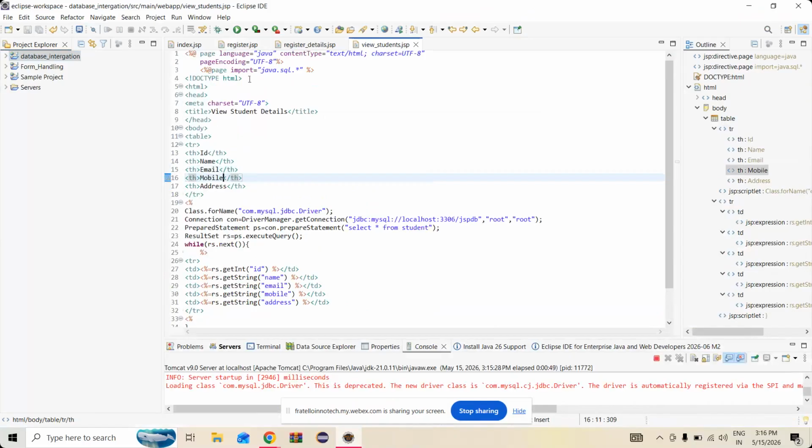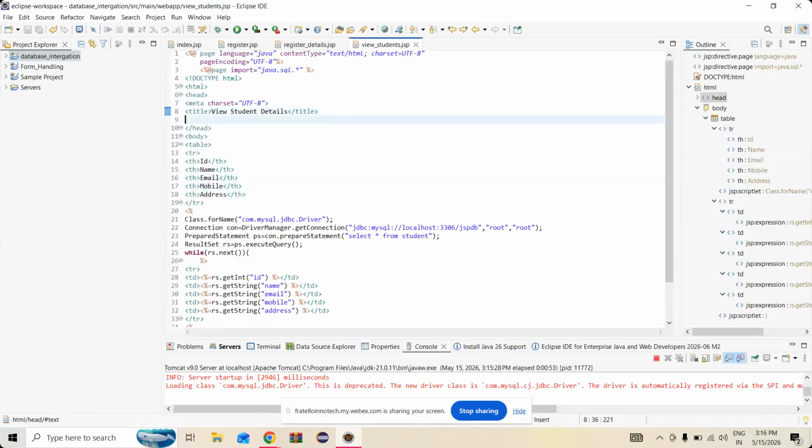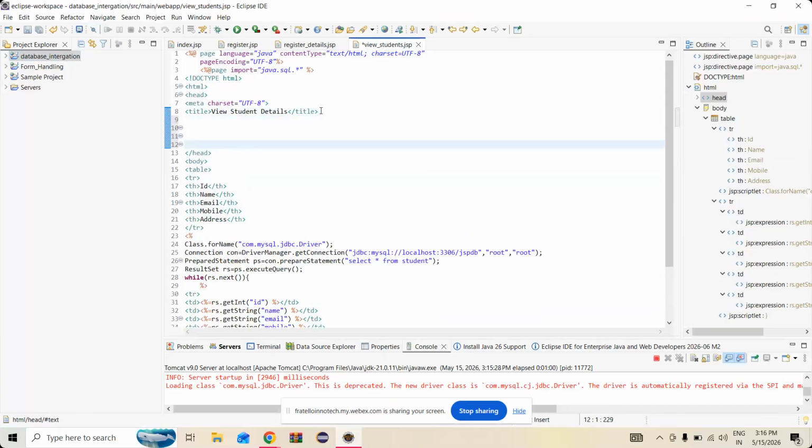Here we can write some styles for the table, like a border type, and here we will write the styles in the head. Use the style tag.